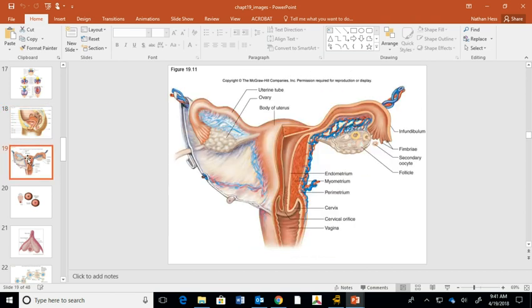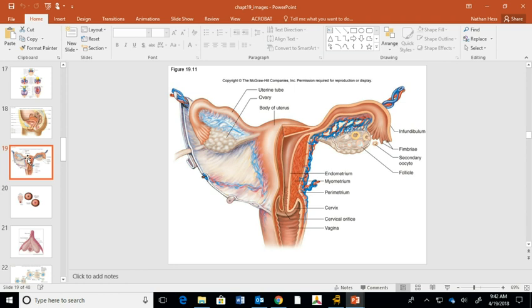We went through this picture as well, looking from the anterior side now. Instead of a sagittal view, we're looking at the anterior view. From the vagina moving up, the cervix, right, that opening. The uterus with its various layers, endometrium, myometrium, perimetrium. Endo means inside, myo means muscle, peri means around, outside. Okay, so again, anatomists are not clever. They just basically, in Latin, tell you what it is.